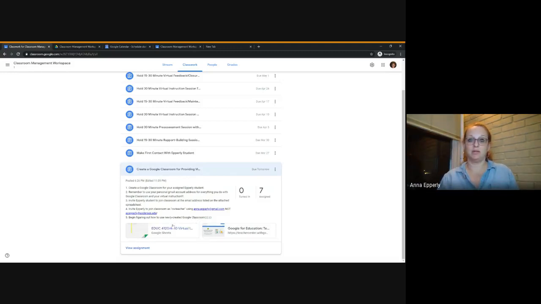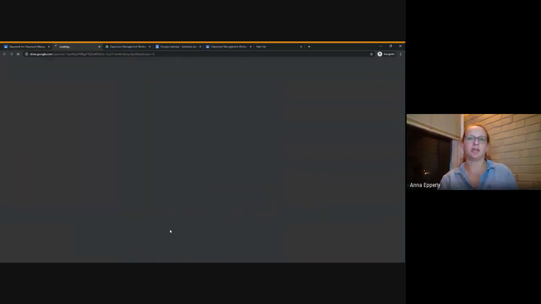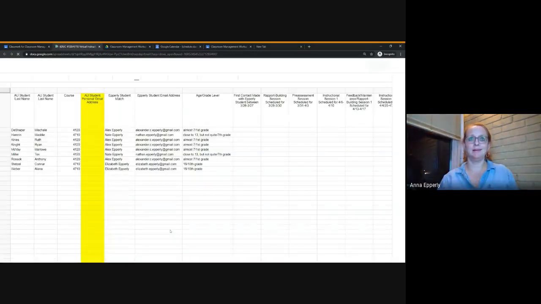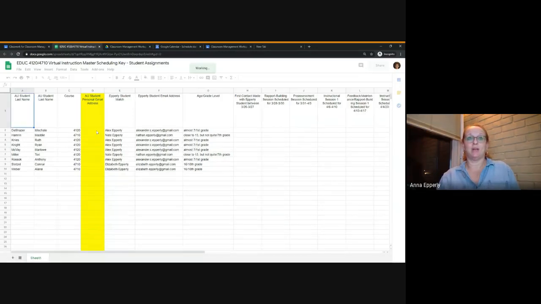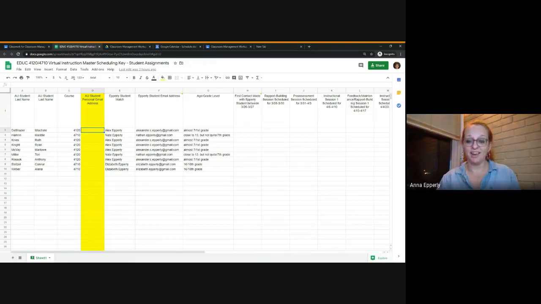That's step one. This is the sheet with the assignments. I should have just clicked on that when I kept saying, here it is. So there are your kiddos. And if you could add your own email addresses to this, once you've viewed this, that would be awesome. And don't forget, it's your personal Gmail address, not your AU one. We do not have licensing rights to use that, and obviously it blocks us on all sides.